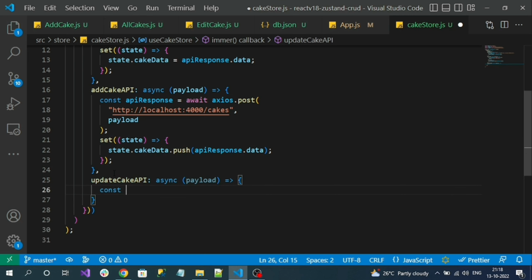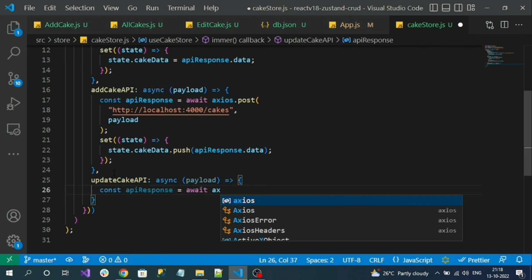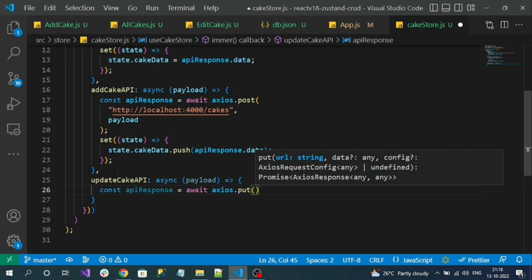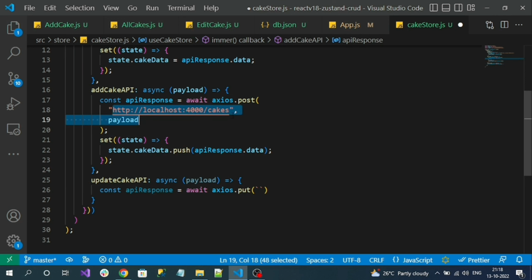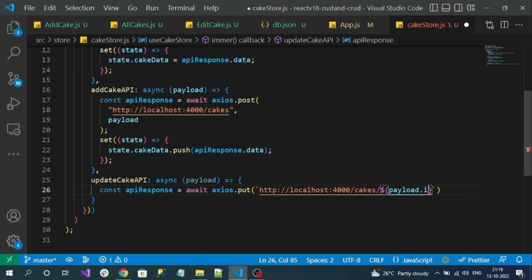So const apiResponse equals await axios.put for update. In the put URL we should have our ID value, so my URL should be dynamic. I will use backticks and copy this entire URL, and after the slash I have to pass the dynamic value. I can use dollar and curly brackets, payload.id, and the second parameter will be the entire payload.